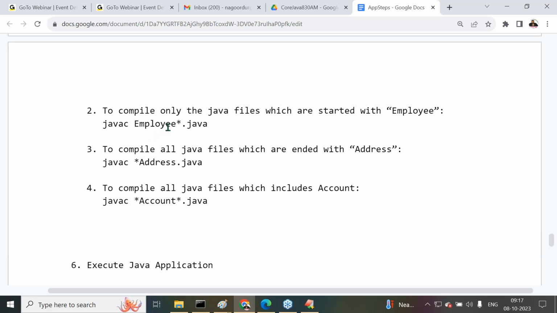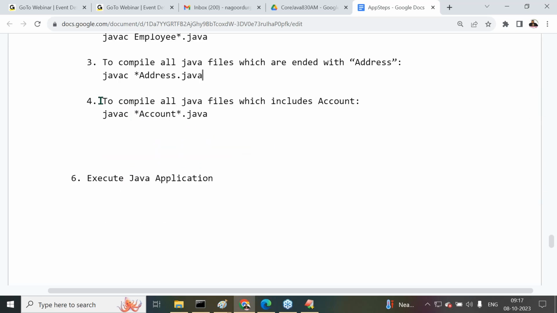To compile only the Java files which start with employee, javac space employee star.java. To compile all Java files which end with address, javac space star address.java. To compile all Java files which include account, javac space star account star.java.